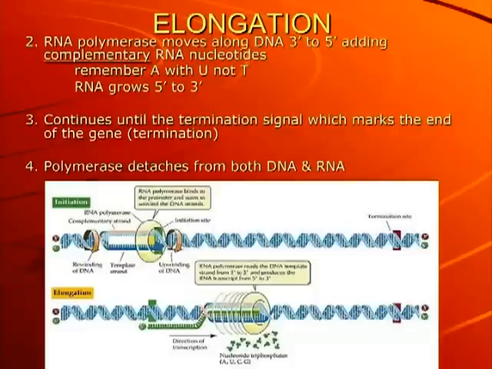So it continues growing and elongating, getting longer, until it reaches the termination signal. The termination signal is like the finish line, and it marks the end of a gene. So you have the promoter on one side of the gene and the termination signal on the other, and that makes sure that only that gene is transcribed, because this only occurs when your cell needs that particular protein that gene codes for. So that's where the whole control of this comes into play. Your DNA controls what's being transcribed, therefore what proteins are being made. At the end, the polymerase detaches, and you end up with your DNA, which is back to normal, and your RNA molecule.